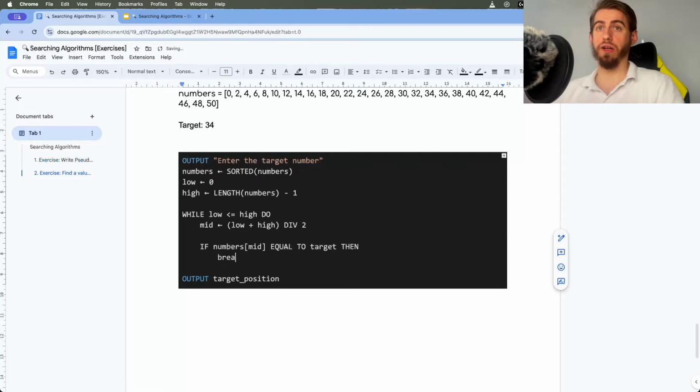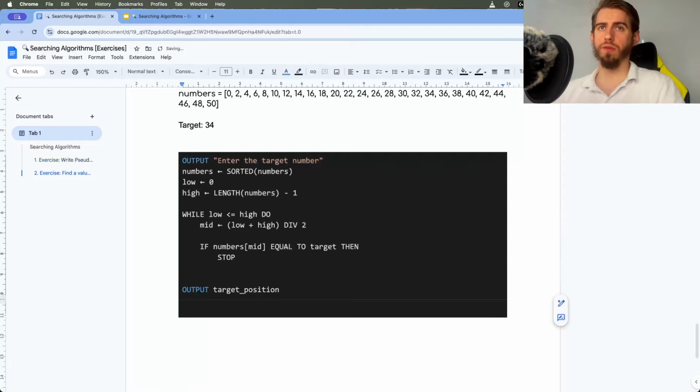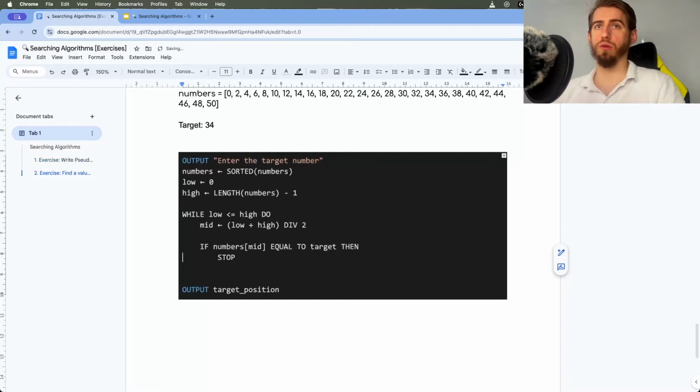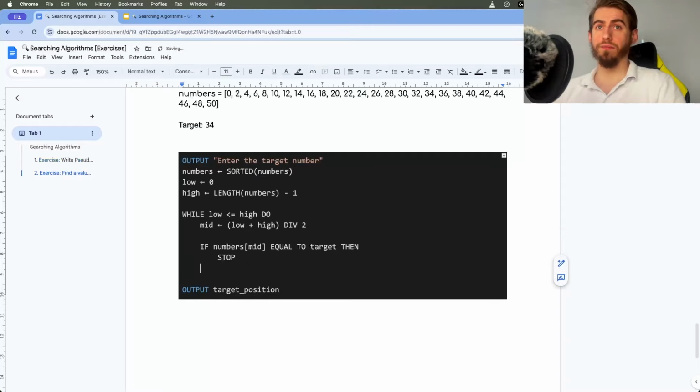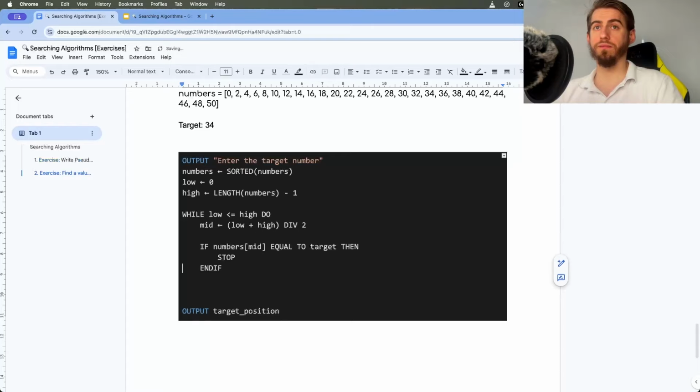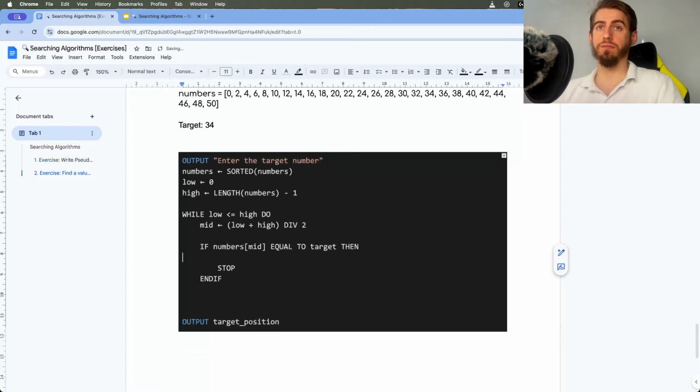We're going to break our loop, and let's call it stop loop. Then, obviously we are ending the if.